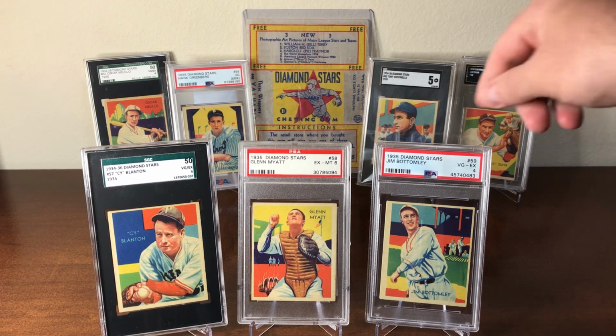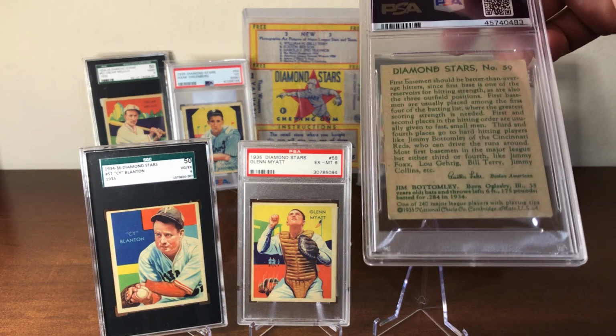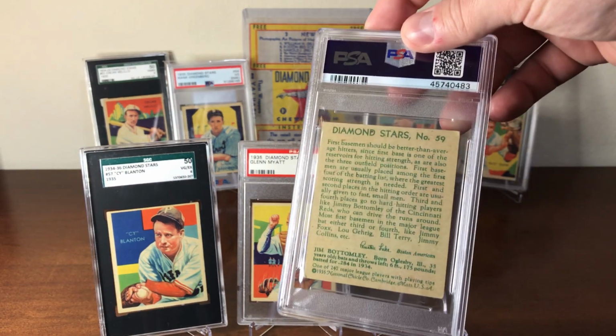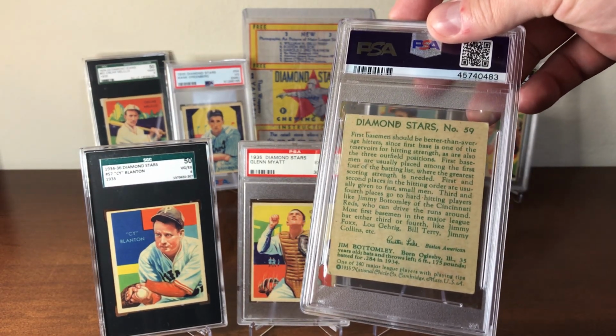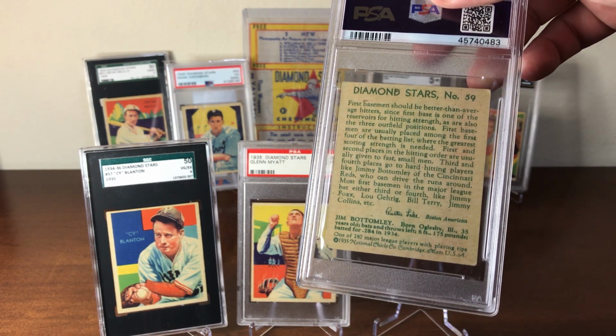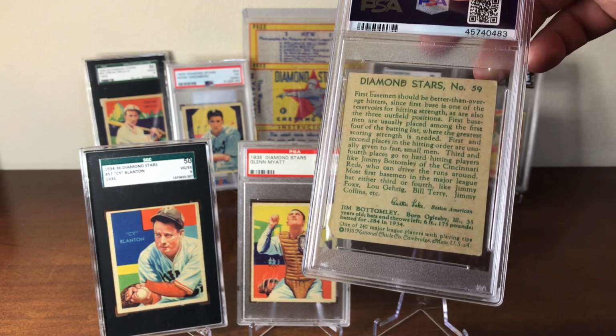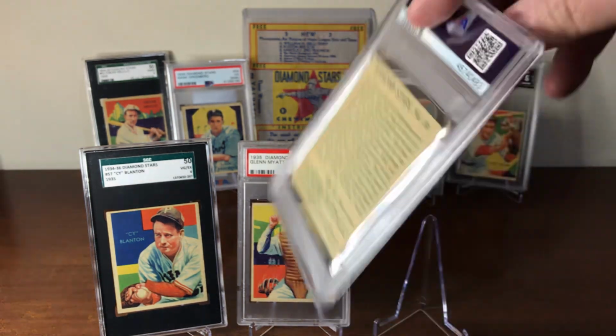Now, this card is from 1935, and on the back of the card, the tip talks about the first base position needing to be reserved for one of the better batsmen on the team. I think this tip was more for managers than it is for kids.